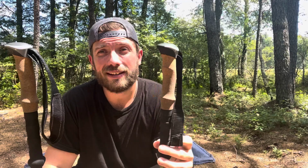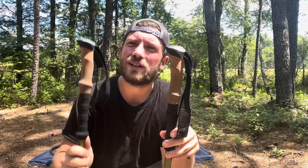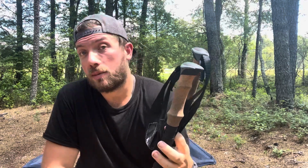I don't deal with as much elevation, so it's not really for the climbing aspect, but a lot for the stability, and it just looks cool, and they work really well for me with turns. I just kind of like to push off my turns. It feels good. Helps me keep my balance, and I also have an issue with my arms getting really tight while I run, and this gives my arms something to do. I'm weird when I run. So maybe it's just me, maybe it's everybody, but trekking poles, very nice, very fun to use. They make you look like you know what you're doing.